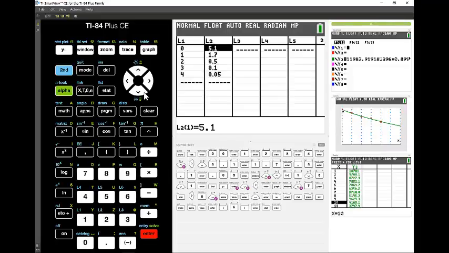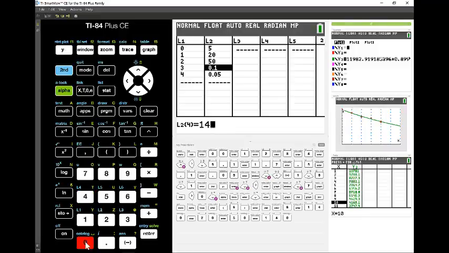This is a growth function. Our first value is 5. Our second value is 140. Excuse me, our second value is 20. I'll clear that out. Our third value is 50. Our fourth value looks to be 140. And our fifth value is 390. This is obviously a growth function, so we can be expecting our b value to be greater.